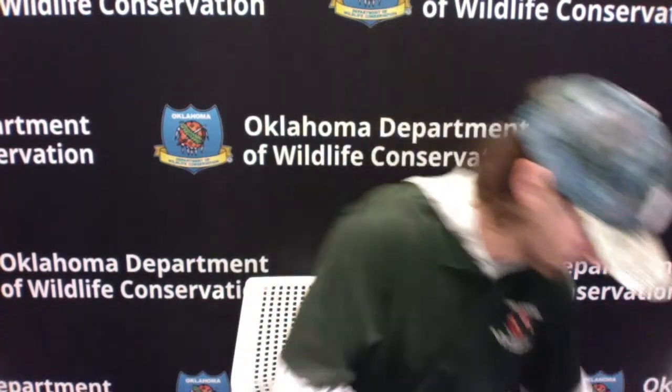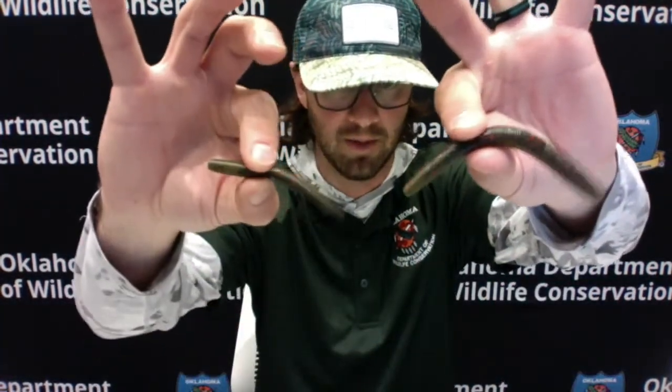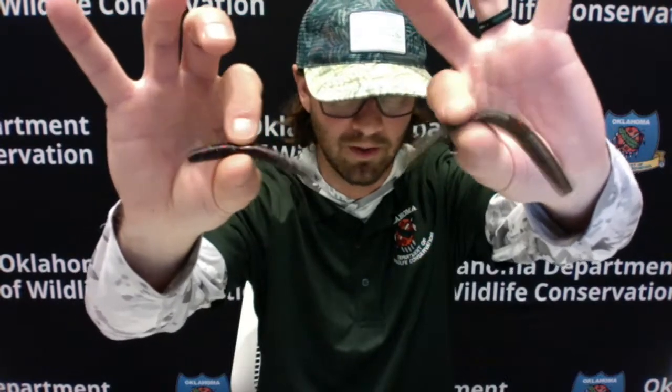But other than that, I'm using a green pumpkin tube or some type of green pumpkin, California craws, what Z-Man labels their stick bugs. But these are just, I think, like Yum Dingers, little small ones, but something that is going to be in like this color. That's what I'm smallmouth bass fishing with, is either something like that, but more often than not, I'm using a tube and working it.